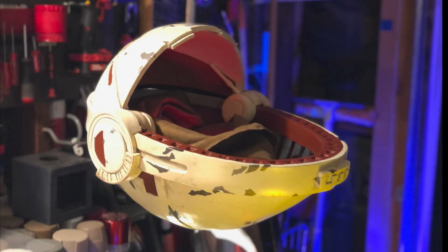Welcome to the shop. Today I'm going to be talking about how I built this baby Yoda Hover Pram. Check it out here. Alright, let's go.